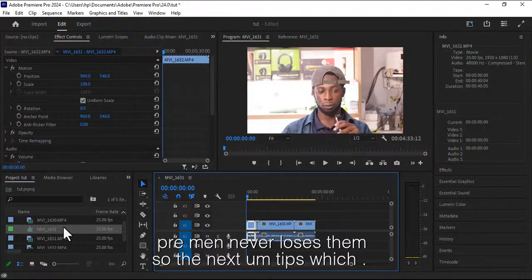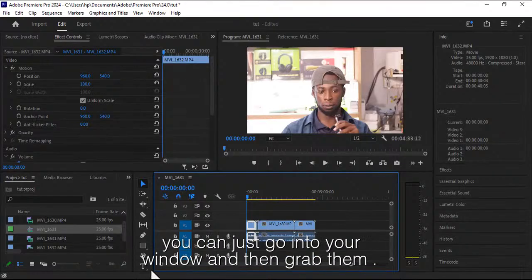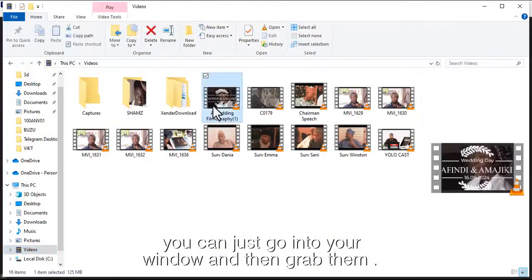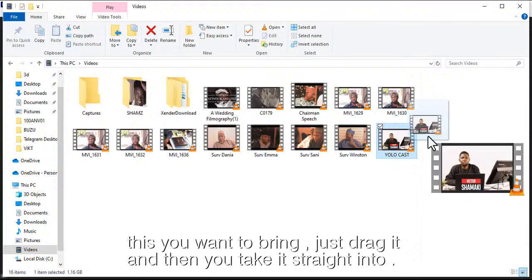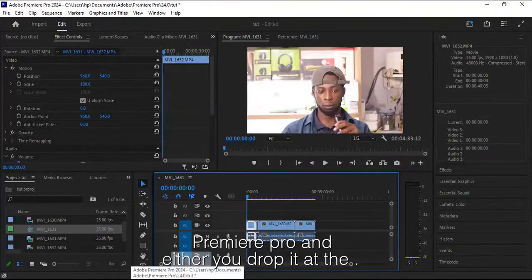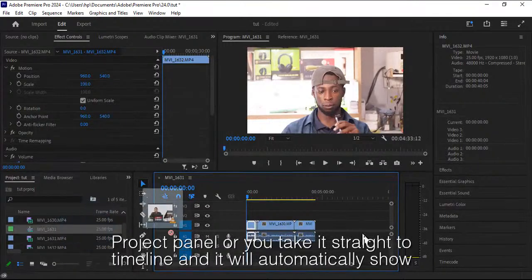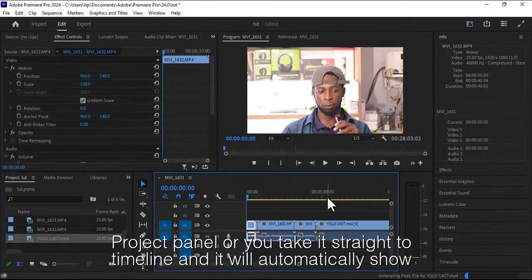So the next one, which is method number 2, is drag and drop. You can just go into your window and grab them, shift and all of that. Let's say you want to bring all of these, or if it's just this one you want to bring, just drag it and take it straight into Premiere Pro, and either you drop it at the project panel or you take it straight to the timeline and it will automatically show.